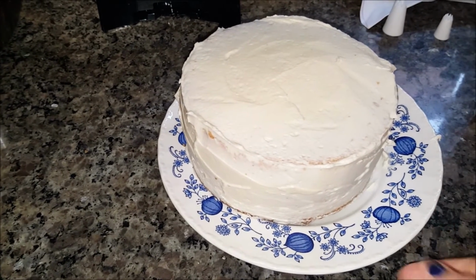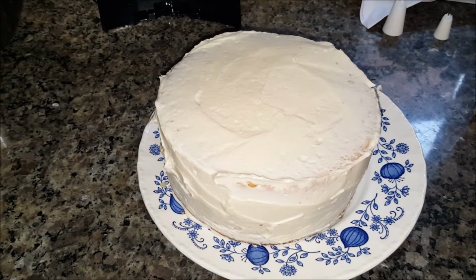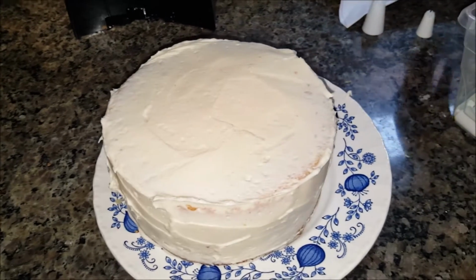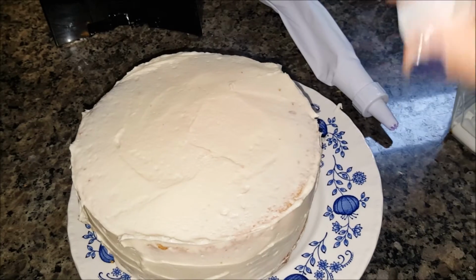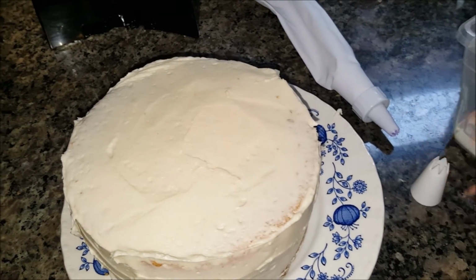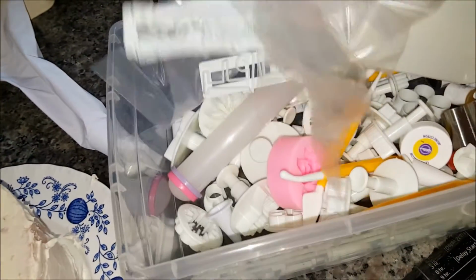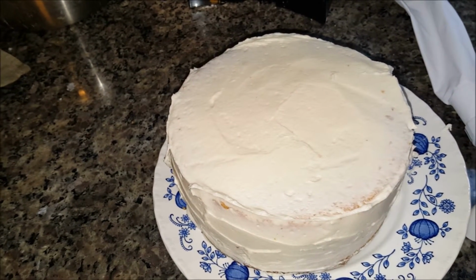This is just a plate that I have. It's not the one that we'll be using on the final product. But now I have to decide what kind of design I want to put on it. I do have my piping bags and the different tips. Oops, just dropped one. I just don't know. Actually, these are all my supplies in here. I just don't know what type of design. So let me think about it.